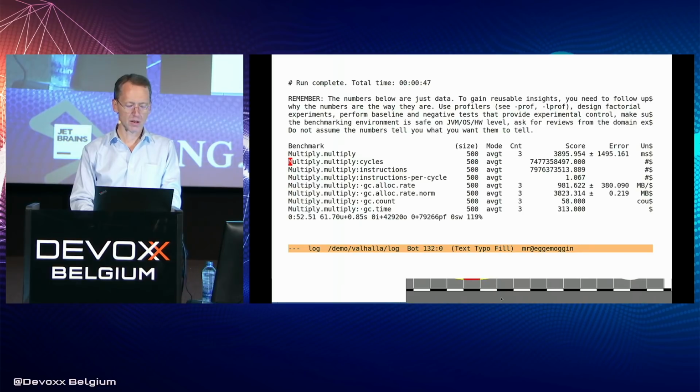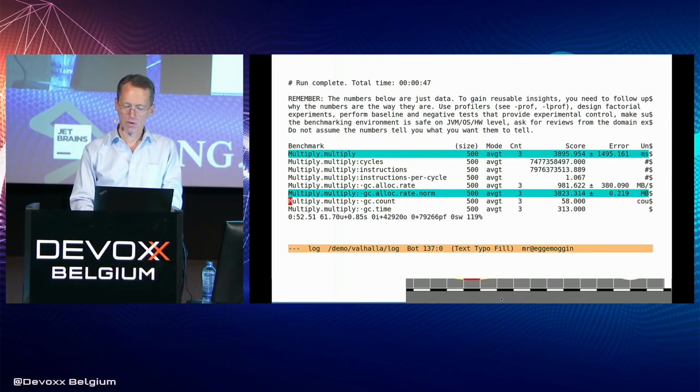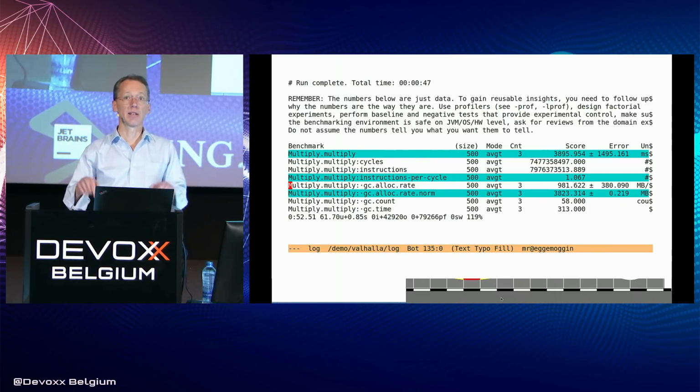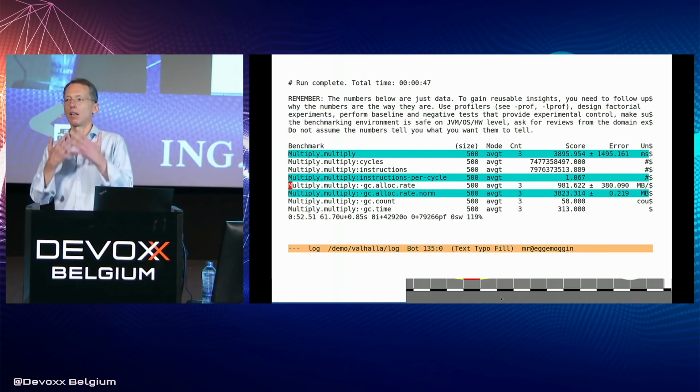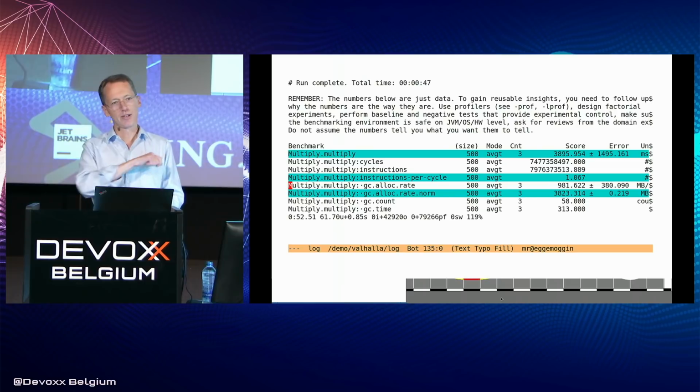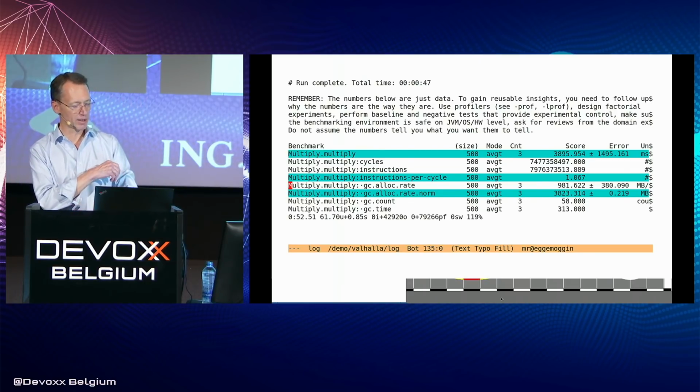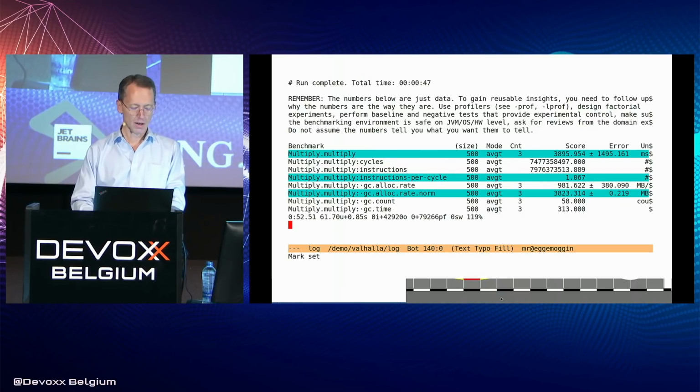Here's the log. So each operation took about 4 seconds. The allocation rate is about 4 gigabytes per multiply. And another interesting figure is the instructions per cycle. The processor in this laptop, an Intel Core i7 Skylake, is actually capable of retiring 4 instructions per clock cycle, and here it's poking along, retiring barely more than 1. So it's spending a lot of time waiting for the memory system to chase those pointers and get the complex data so it can do the multiply. All right, so we'll keep that around.